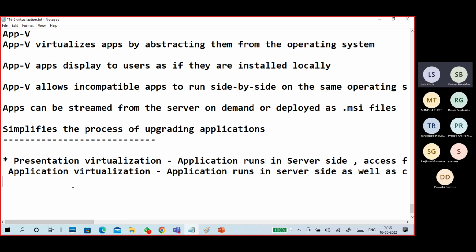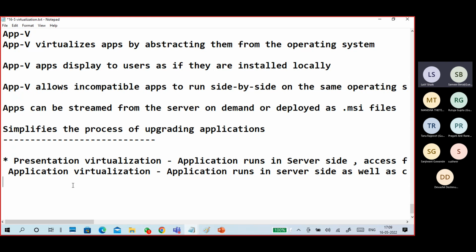Multiple users are accessing the same server, so the server runs the same application instance for multiple users. Say 10 users are accessing application 1. What happens? There is more burden on the server and on the application.